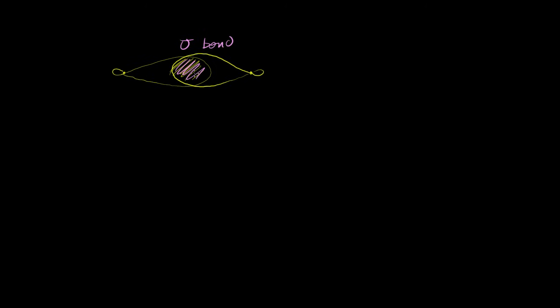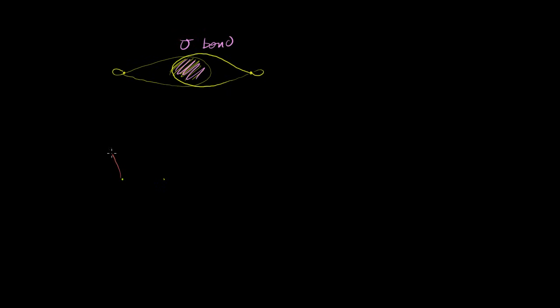You say, well, what other kind of bond could there be, where my two orbitals overlap in the direction that they're pointing? The other type of bond you could have, you can imagine if you have two p orbitals. So let me draw the nucleus of two atoms, and I'll just draw one of each of their p orbitals. A p orbital is just that dumbbell shape. Let me draw them a little bit closer together.